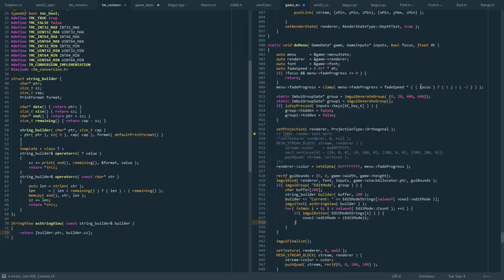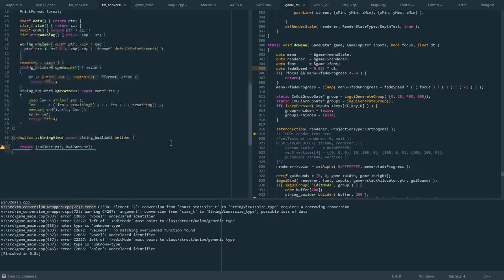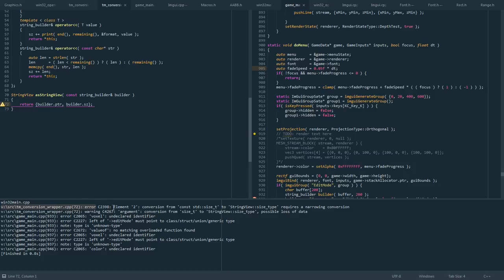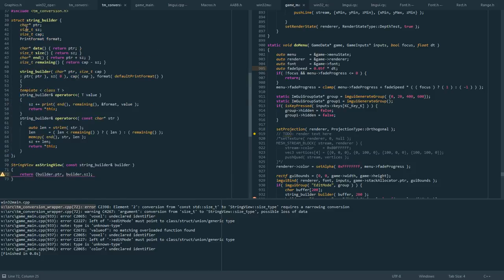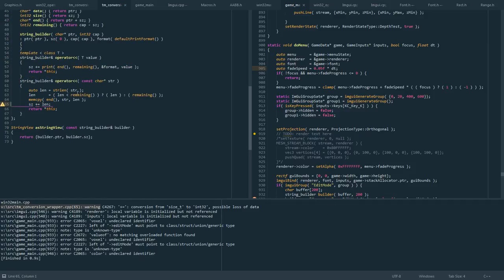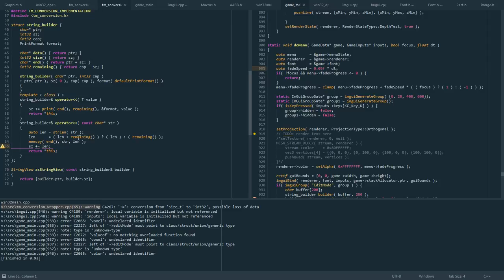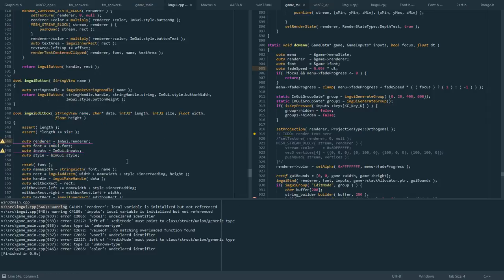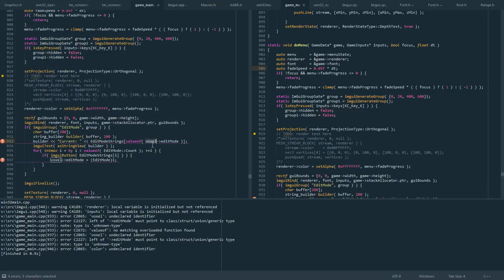Okay, where is the fading speed? I want it to be faster. Oh, this is size T. Voxel.